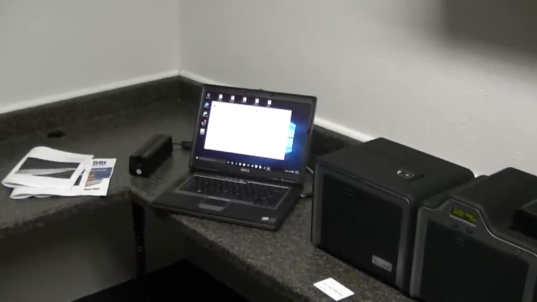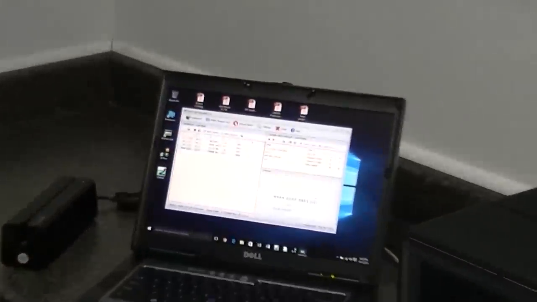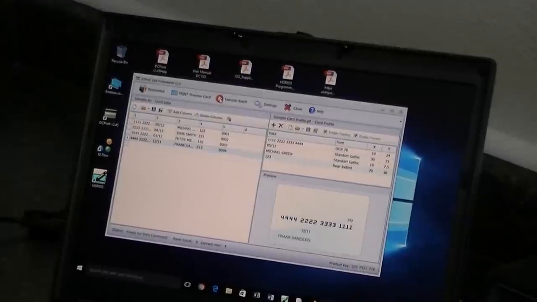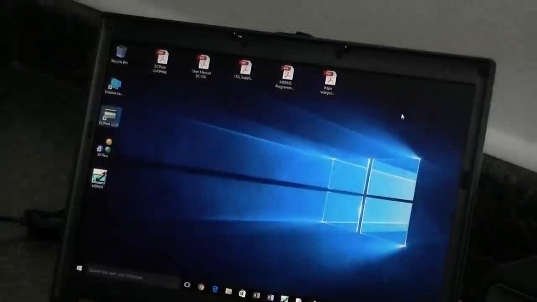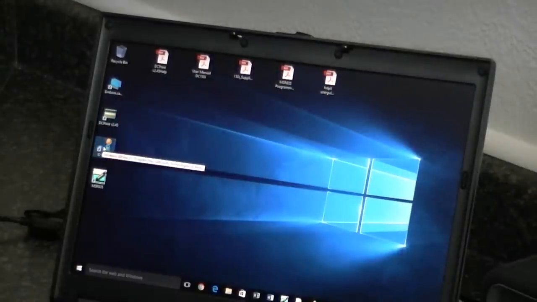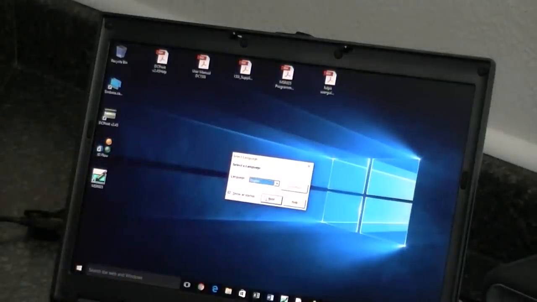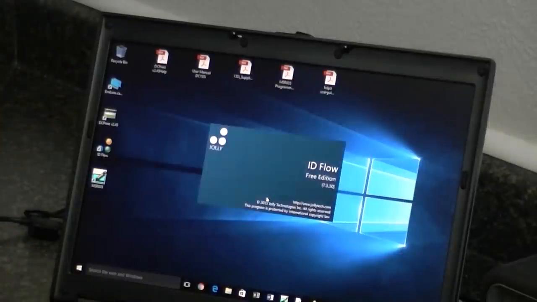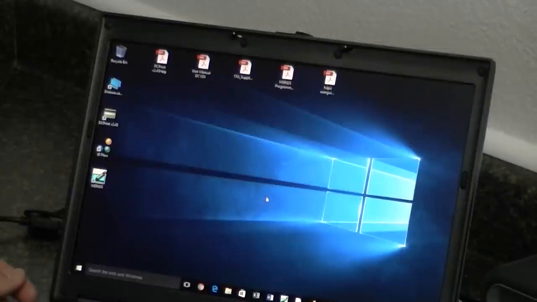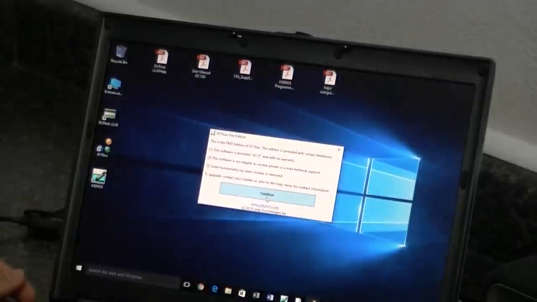But what I'm going to do is quickly show you the software for the printer. It's different software for the printer. We use Jolly's ID Flow, and we do put on their intro or light version, which is actually the free version. So let me show you the ID Flow software real quick. ID Flow has two portions to it. It has the actual print portion, and it also has a card designer. I'm not going to go through all these because I don't want this to be a 30-minute video. But it's the ID Flow Free Edition 7.3.30. ID Flow is a superior product. I would even suggest maybe if you decide that you want to upgrade, there's a couple versions above this if you wanted to have enhanced features.